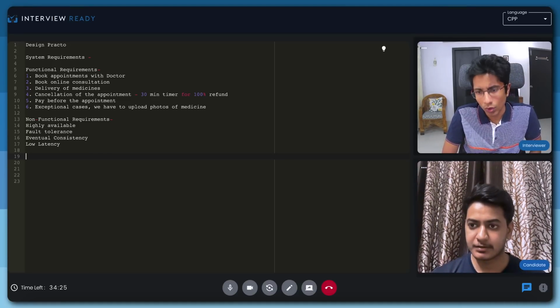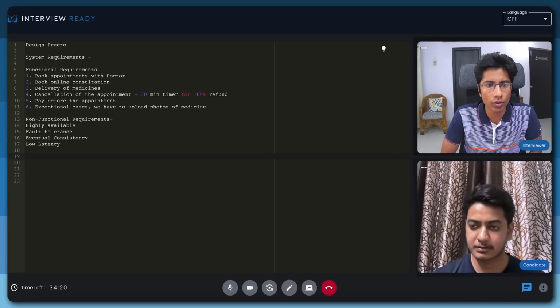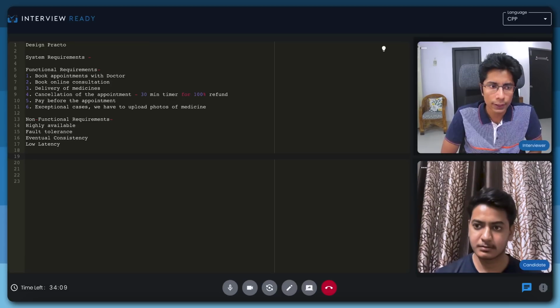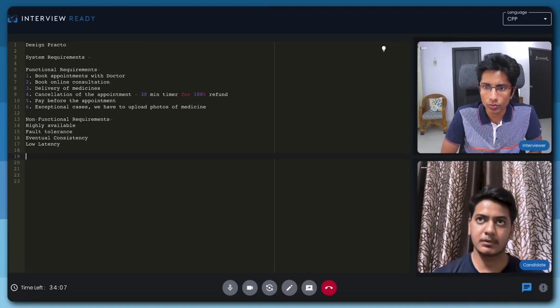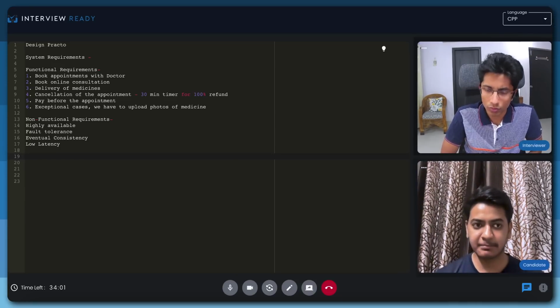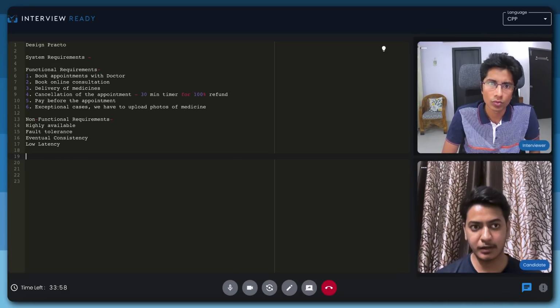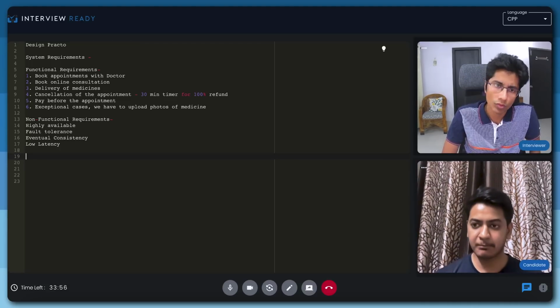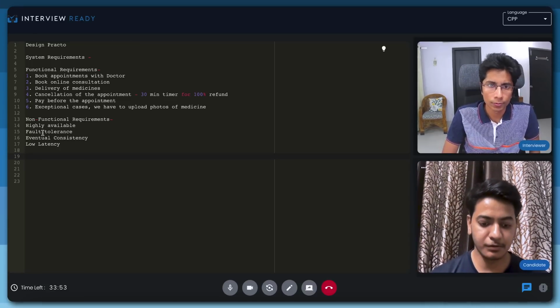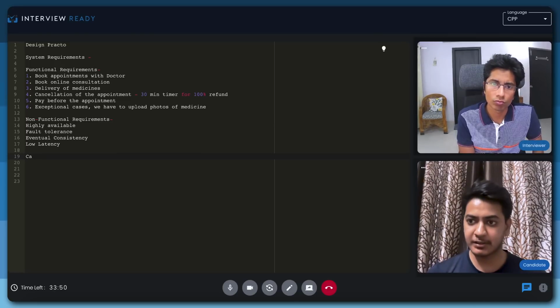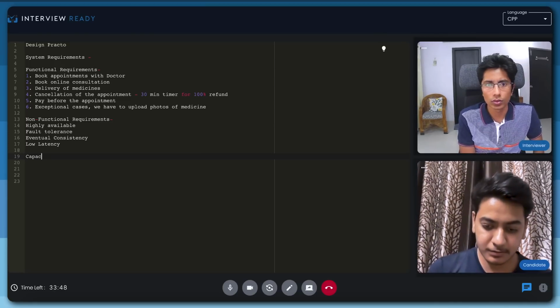Like if we are ordering, that should not take much time. So what would be a trade-off for this? Let's say you want a low latency system. In that case, is there a particular metric that you're ready to let go of to bring in low latency? Okay, I think we will think over that. Let me list down or try implementing it, and then we will come back to this. Sure, of course. So can we do the capacity estimation now? Yes, of course.